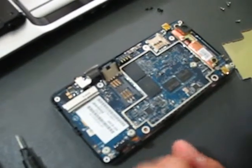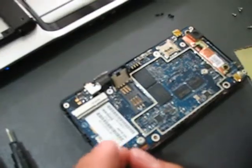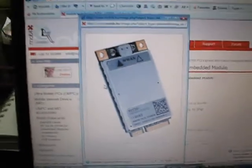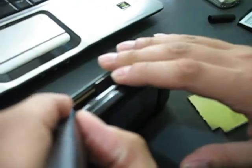So you can buy one from mobilix.hu. This website. You can buy a card from that site and put it in this device. We are going to try to open these cables carefully.